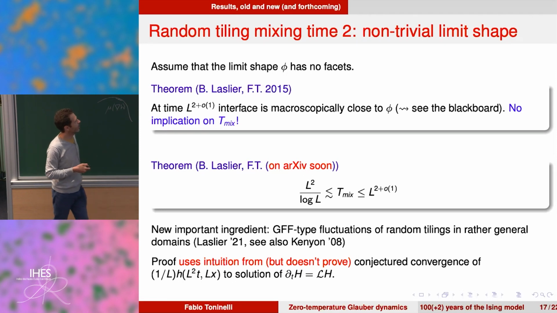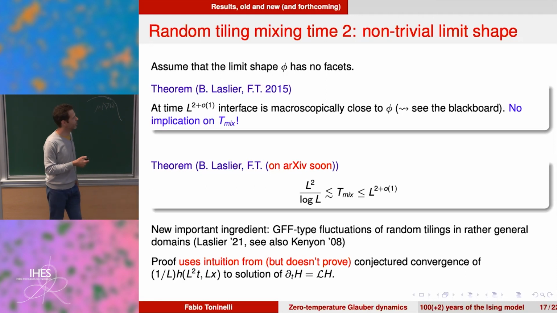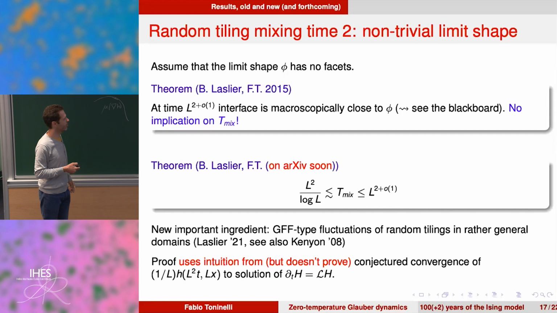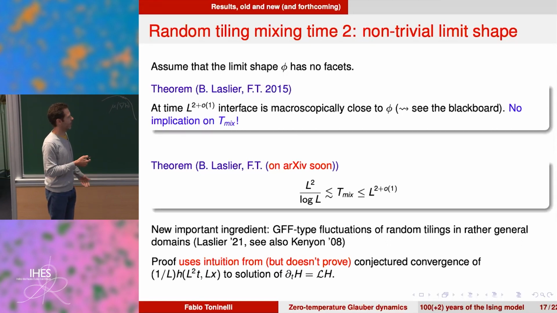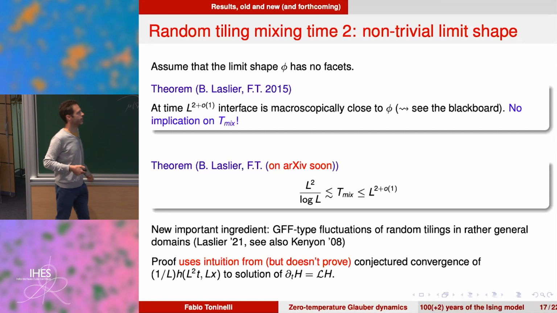Here I will not say anything about the proof, but let me just say that an extra ingredient we use is some very sharp and quantitative estimates on equilibrium fluctuations for the height in mesoscopic domains with general boundary conditions, that were obtained by Benoit very recently. There are estimates in the same spirit by Rick, but somehow we needed something more quantitative than that.